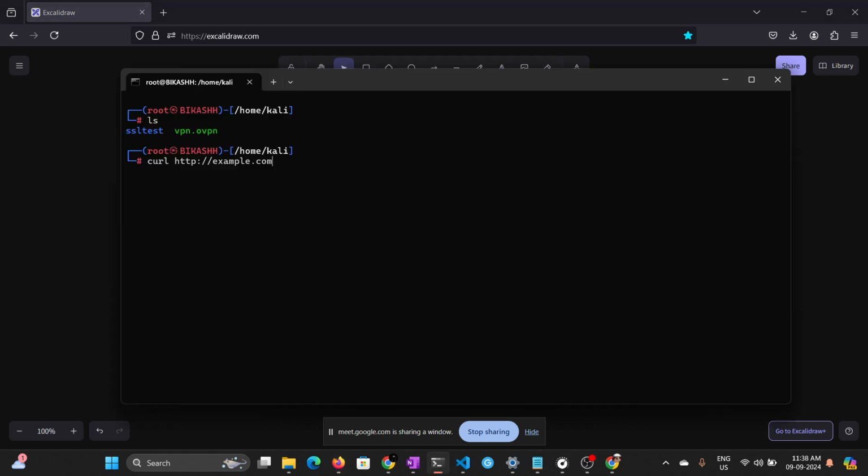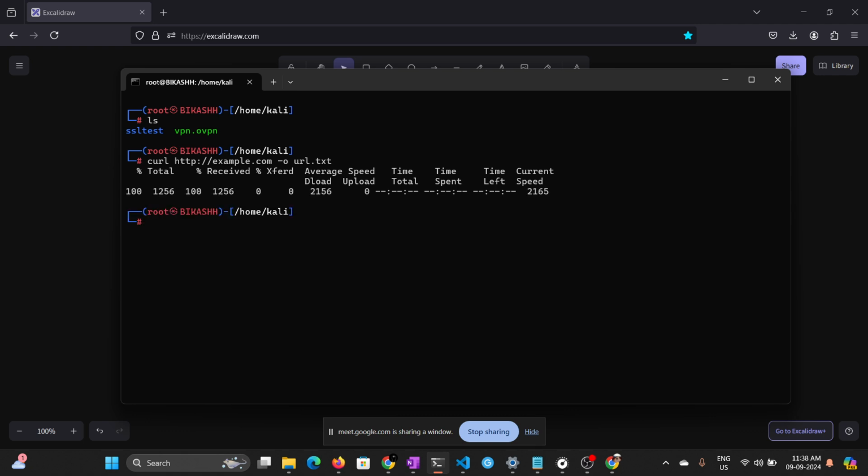And if I want to save this file, I just have to use -o, and let's save this in the url.txt file. Now the web page is downloaded in this file url.txt.